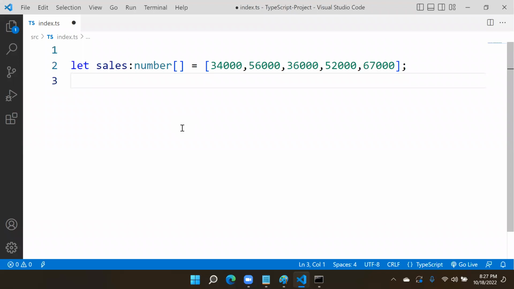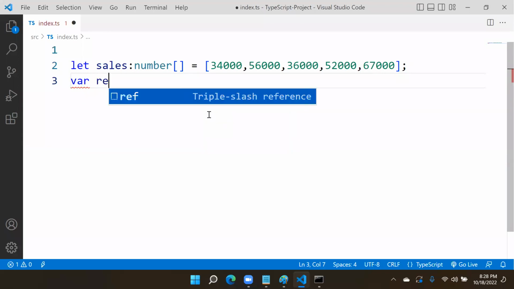But for that we need data also. Currently the data we know is only simple number type and string type. Later we will learn complex data types, then we can handle them. Initially, I want the sales which are greater than 50,000. For that we will use a simple technique here.